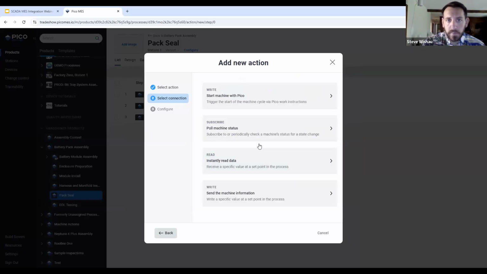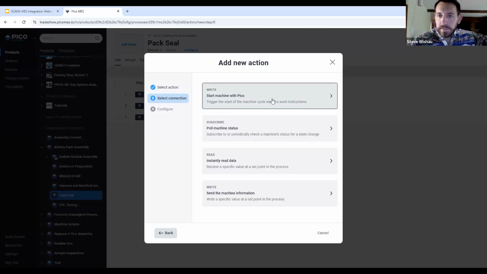start recording that information. So there's a couple different categories here before I build this out, just to walk through the options available. We can start a machine. So as an operator walking through the instructions, how do I trigger the start of a process from my work instructions if my HMI or that machine control panel is on, off, troubleshoot, error stop? How do I send a signal to that to say, yes, I'm a human being, I've done everything I need to do, let's start that machine.